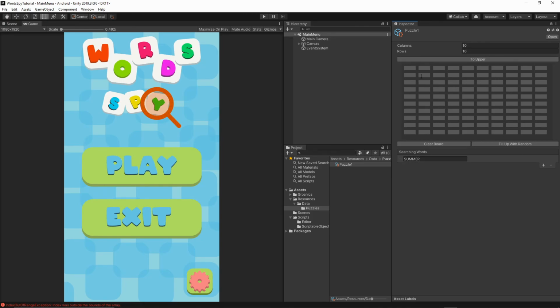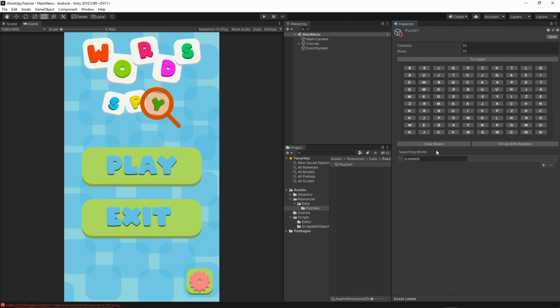Let's say we want to put summer, so I will just put summer, okay? And now we need to press To Upper to convert it to uppercase characters, and then fill up with random. As you see, our summer is still there, and this is going to be the final position for the word.